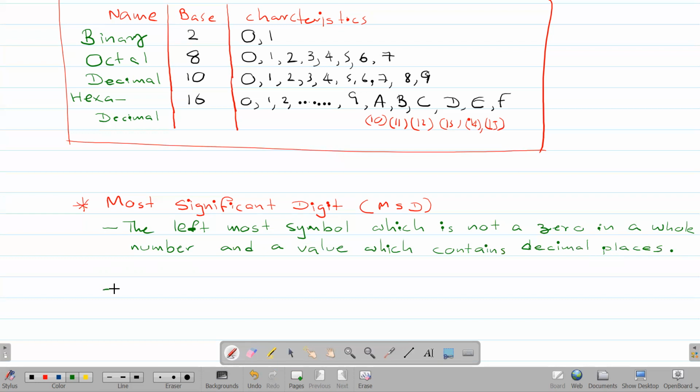The case is going to be something special when it comes to a value which has only decimal places. That means it does not have a whole number part, the whole number part is 0.